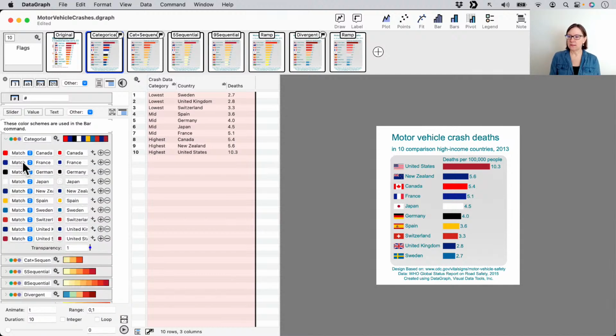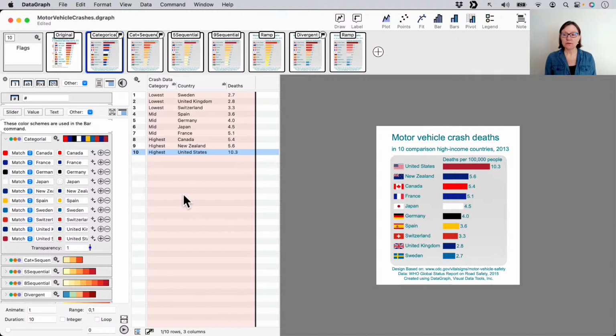So this is, again, a match, and it's matching the text that's actually in this column. So if I changed, just to illustrate, if I copy Canada and move it to this one, then, oops, I didn't do that right. Copy, paste. There we go. Then the color would change according to that. It's also changing the label that's in there. Okay, let me try to undo that.